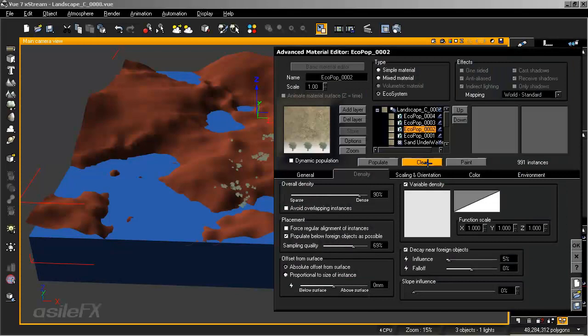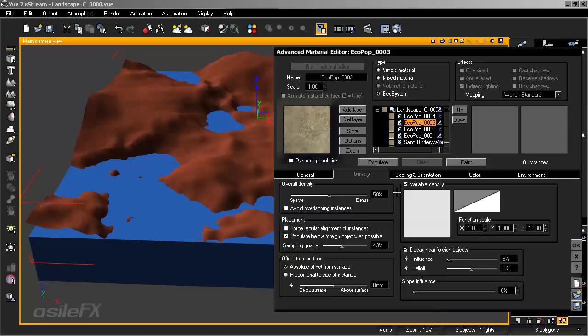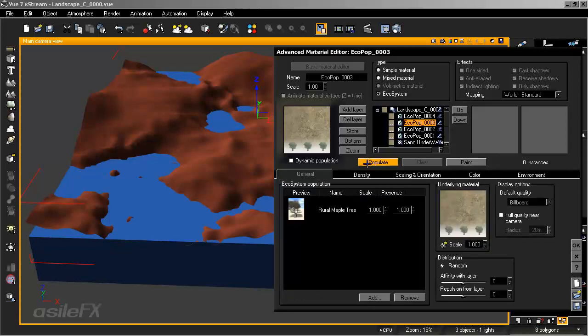We're going to clear this out and take a look at our layer 3, and set up the same settings as before. And let's go ahead and populate.